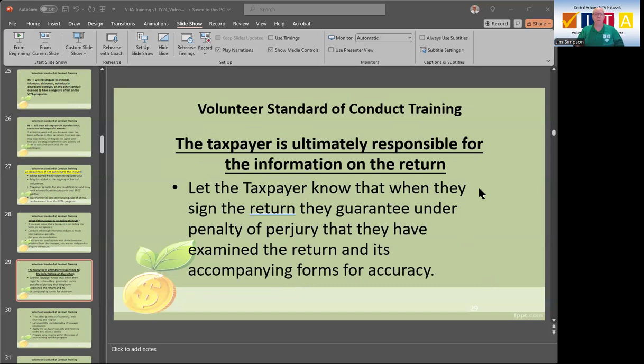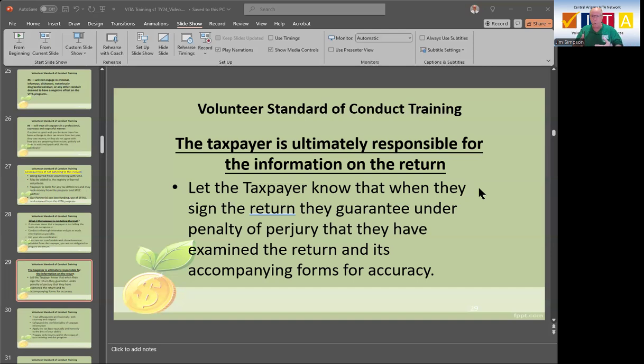Usually if I'm preparing the return and I hear them say something that doesn't sound like they're making it up, but I'm not sure that they really got the proper documentation, I'm going to tell them, look, if you get audited, you need to go back and create a record of what you gave. Put it down in your calendar, because an auditor is going to ask you for proof of this, or go find your bank accounts and make notes of what days you made those charitable contributions. And I tell them this even though I don't think they're really making it up. Then I tell them, look, ultimately you're responsible for everything on the return.